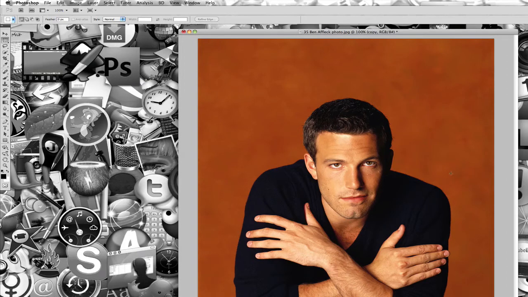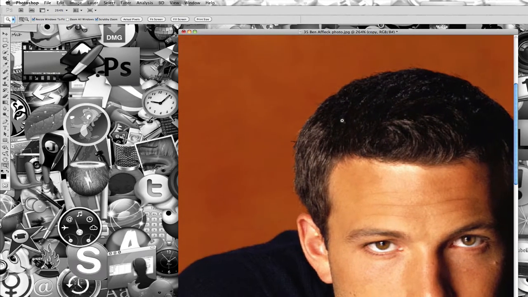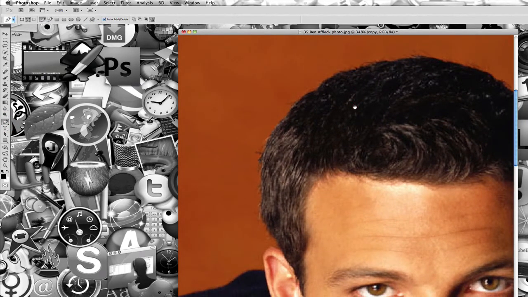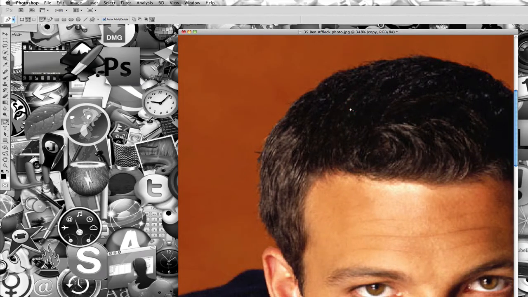Okay. Now I show you different options on how to select people using the pen tool. Let me zoom in here. That's the tool that I'm going to use right now, the pen. But later on I'm going to show you some of the tools for you to make selections, good selections, using different tools that are gonna be faster. So first thing you have to do is to zoom in. I always give you that suggestion because it's easier to see where you're gonna put the anchor points, where you want to put them in the exact place.